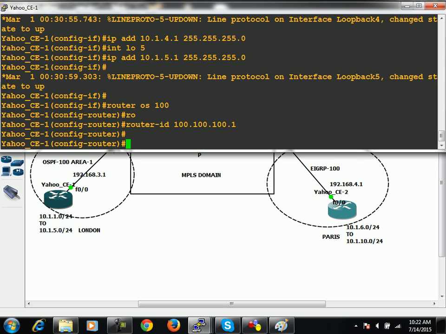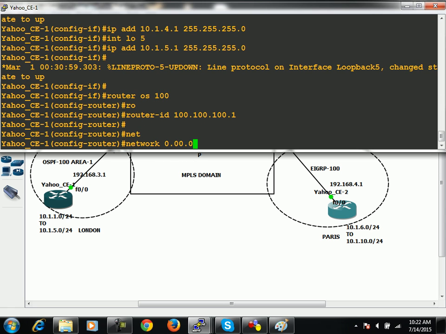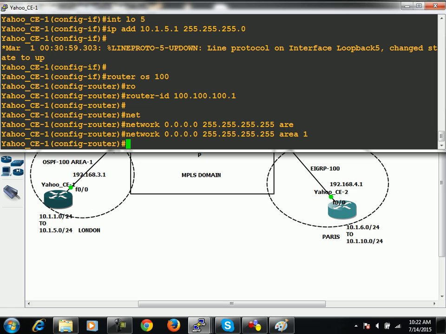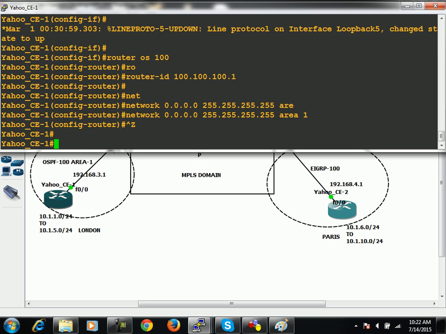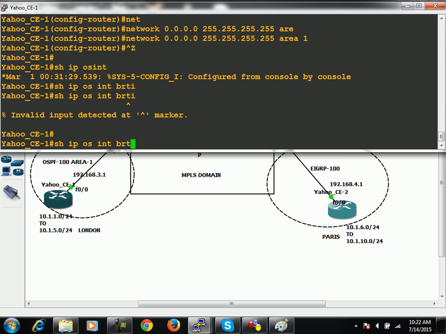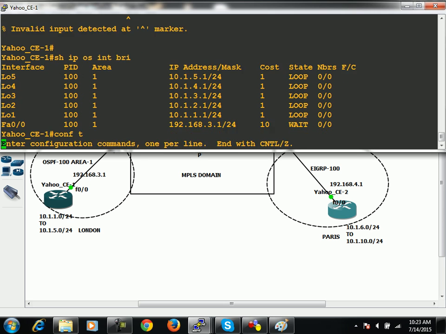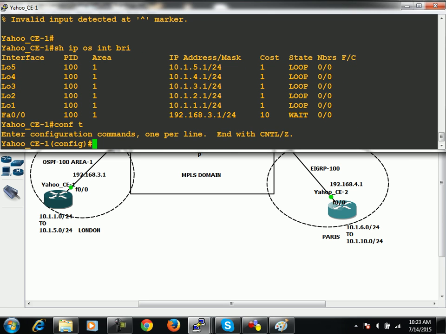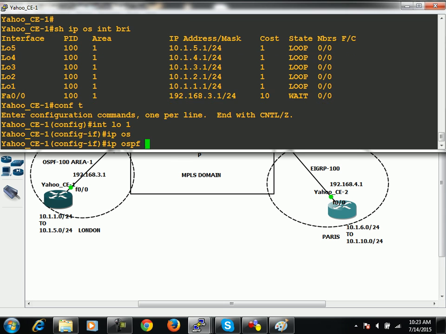Anything. Then network, area. Show IP OSPF interface brief. Loopbacks will be advertised on /32. To solve that problem, what can we do?